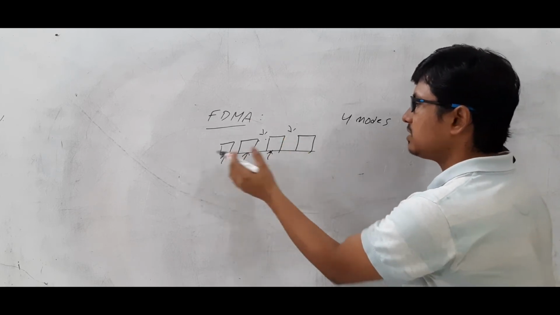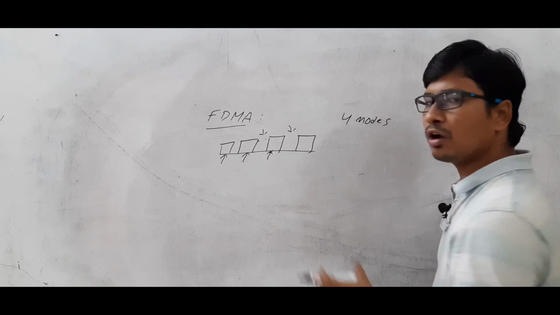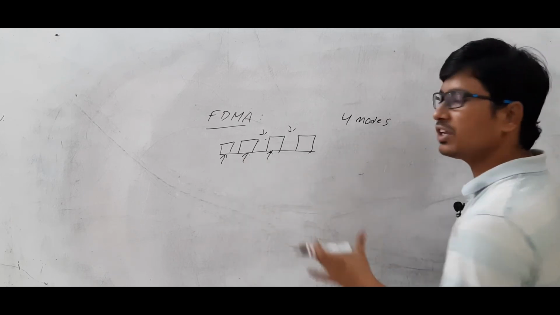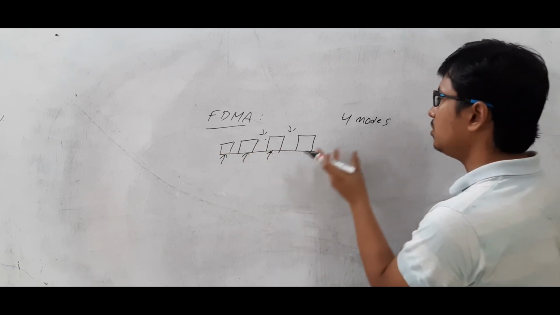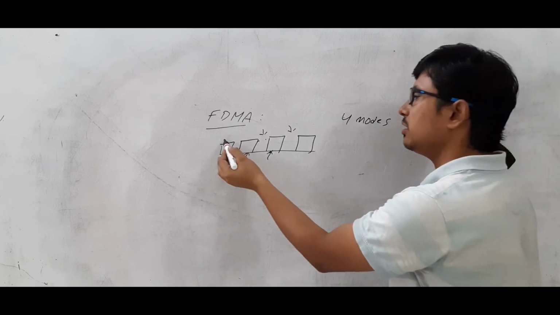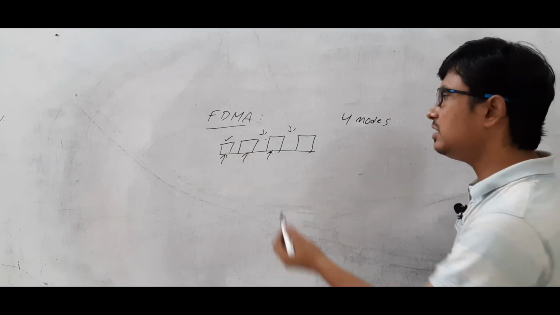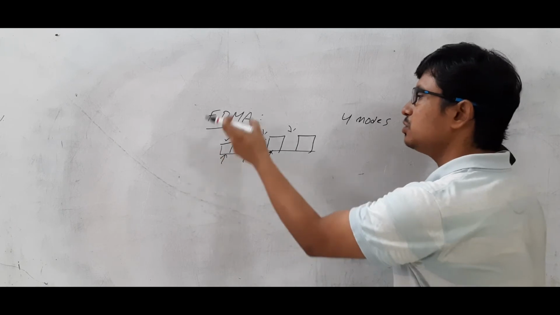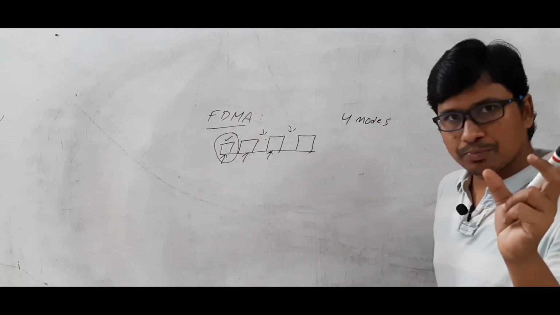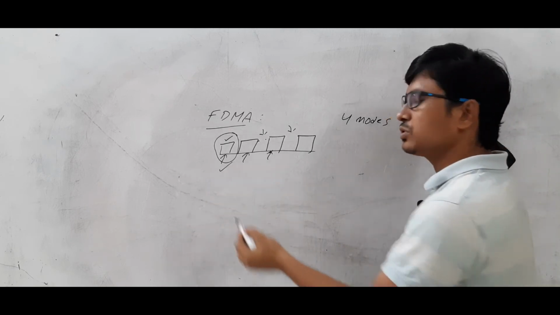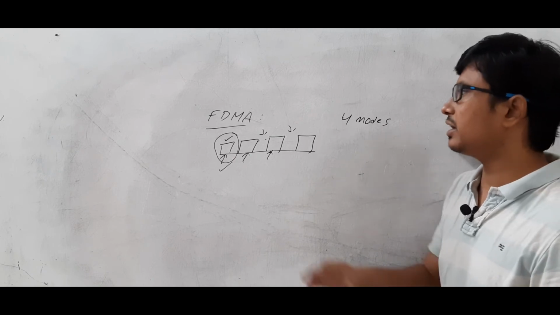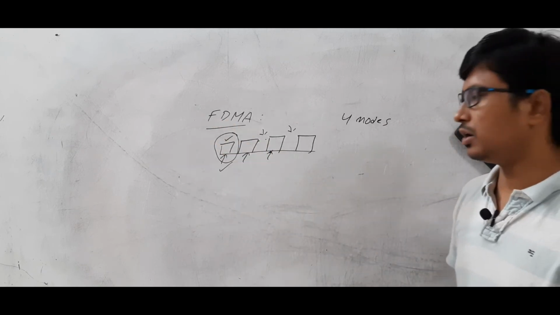Okay, so these channels are divided such a way that they are non-overlapping channels. Okay, are you able to understand? So the entire frequency is divided into 4 sub-frequencies such a way that each node is assigned a particular frequency or particular channel. They can transfer the data using that one. So each node is assigned a part of the frequency for complete time. So using that frequency they can send the packet. So this is the way the FDMA will work. Are you able to understand?